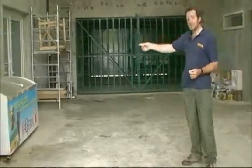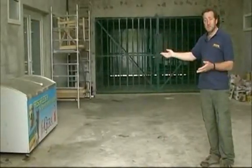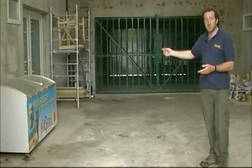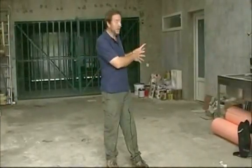To this side is a veterinary equipped clinic where all the necessary veterinary materials and drugs will be kept, and to this side is a big freezer and cool area. So all the food that comes in for the bears is carefully cared for there. It's frozen if need be, or it's chilled if need be, and it's prepared there also. And then there are stairs going through this side onto the top floor into the education and CCTV area.